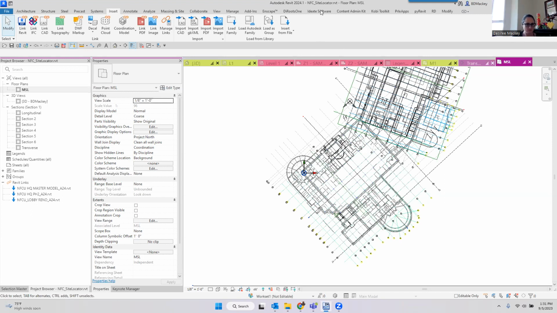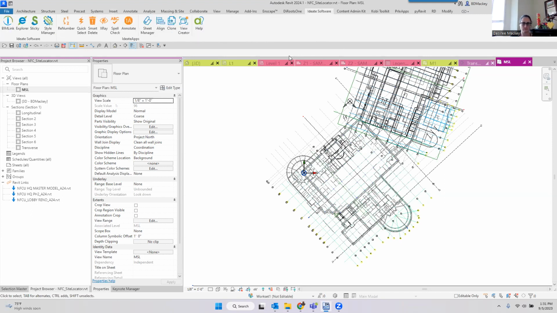I have an Ideate tool, which will show me all the parameters in a project. I go into people's projects and say, okay, let me see all the parameters in there, parameters associated with families, etc. And I'll go into some projects where there are literally 35 width parameters because different companies are using a parameter called width, etc., etc. So the biggest thing for me is making sure that your company understands we have a single shared parameter file.